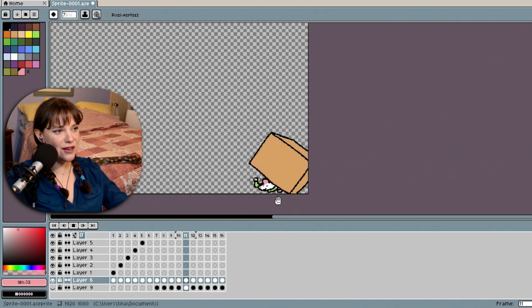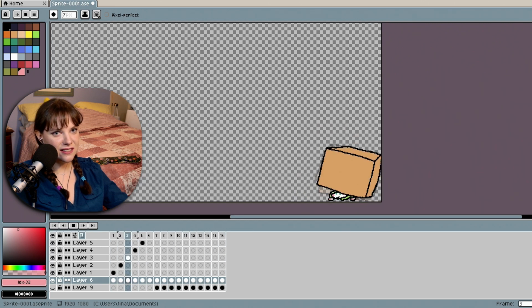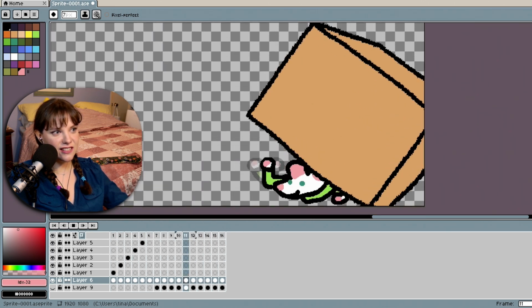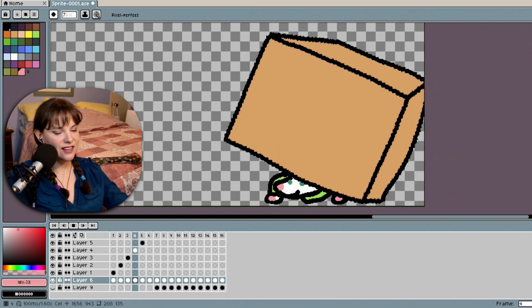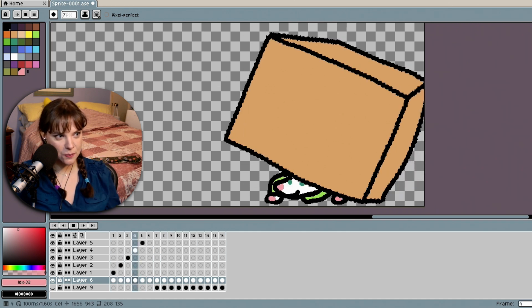Oh, that's so cute! I did this. I made this. Oh my god, look at this. Okay, turn the onion skins off too. And then I think he should put his arm down.